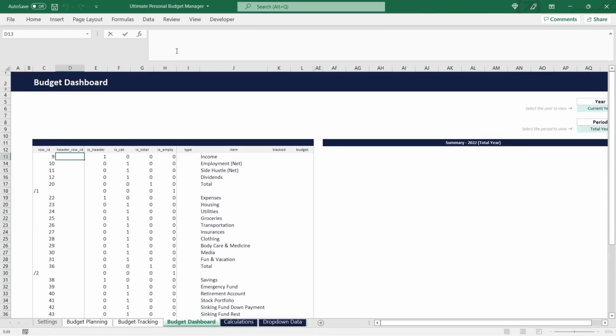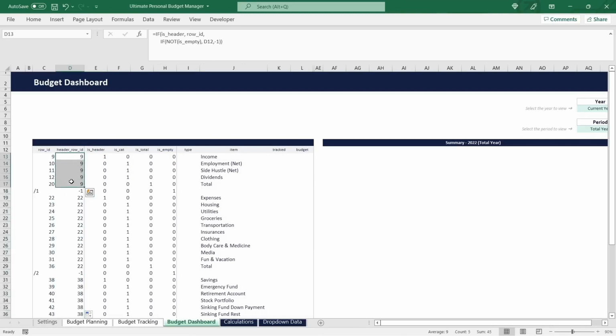And we start with an if statement that checks if the current item is a header. And if that is true, we're gonna return the row ID, as this is the row ID we are interested in here for this and all the other income items. In case it is not a header, it is either empty, a category, or a total item. And in case it is a category or total item, so not empty, then we just grab and return the value of the previous header row ID cell. And in case it is empty, then we just return a -1. And that's already it. Let's add that formula to all the cells in that column.